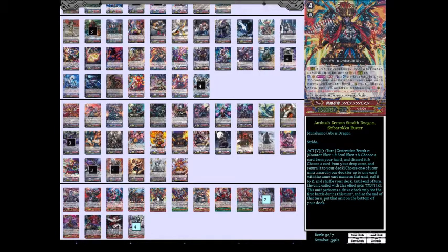Good card. Choose one of your units, send to the deck for up to 1 card. Or choose one of your units, search your deck for up to 1 card with the same name as the unit, call it to rear guard, shuffle your deck. And the unit called from the deck gets a twin drive.